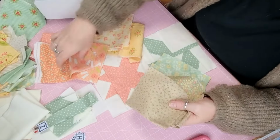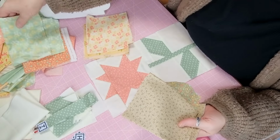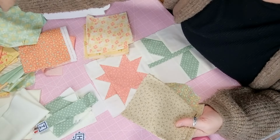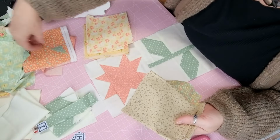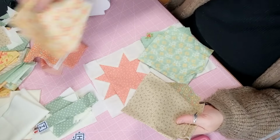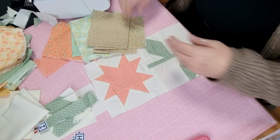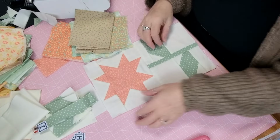Yeah, I think I'll just do 2 orange, 2 yellow, and I won't do the green because there's going to be a lot of green in it anyway. I don't know. Actually, I probably should do 2 green. Yeah. And 2 brown and then 2 orange and leave the yellows for the outside. There we go. I think that'll work. Yeah, that'll be fine. Sorry, I'm working with what I can work with.